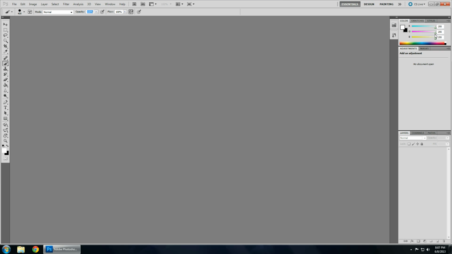Up here you have your color window, and this uses RGB. And RGB is the default colors for a screen or monitor. A lot of people actually ask why it isn't the primary colors, and it's just how technology works, as it publishes in red, green, and blue. You can achieve any color through that. I'll go more into color palettes and panels in a later video. Adjustments. This is just, again, if you're using essentials. You won't really need this at first. And then layers is another important panel.